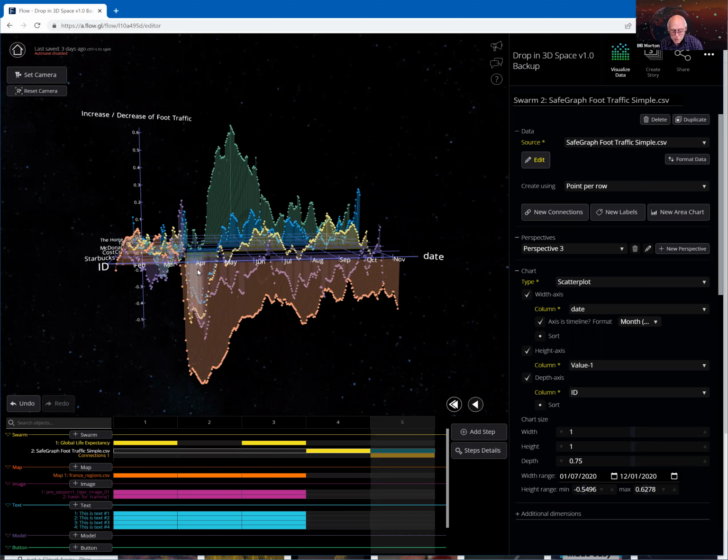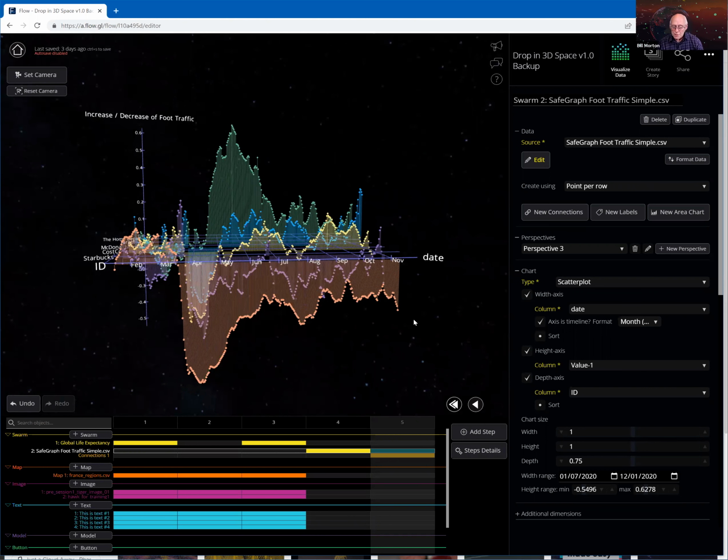All these establishments took a big hit initially, although Home Depot's hit was not very big, but they recovered in various ways at different rates, and there are reasons for that. This kind of curve gives you great insight into what actually happened there.